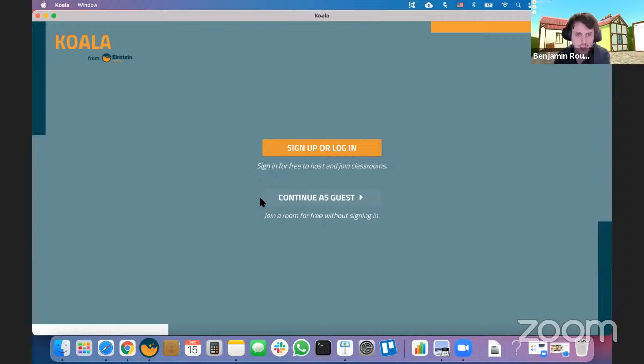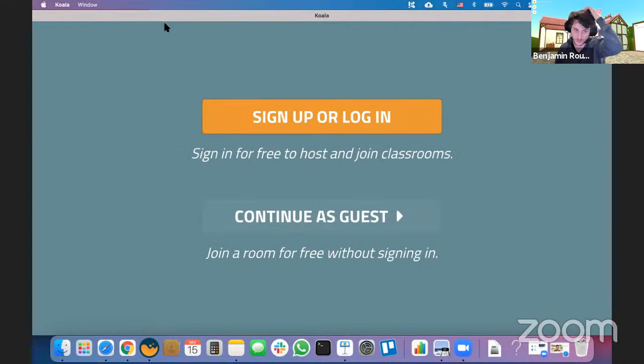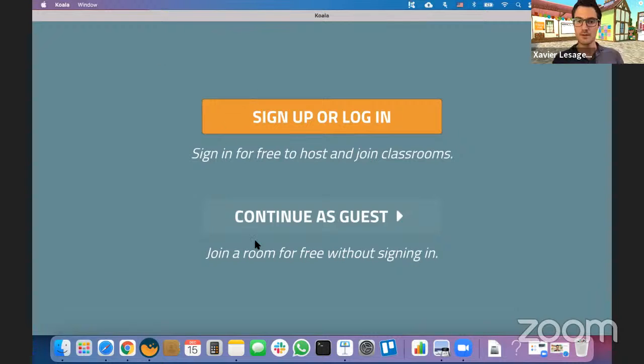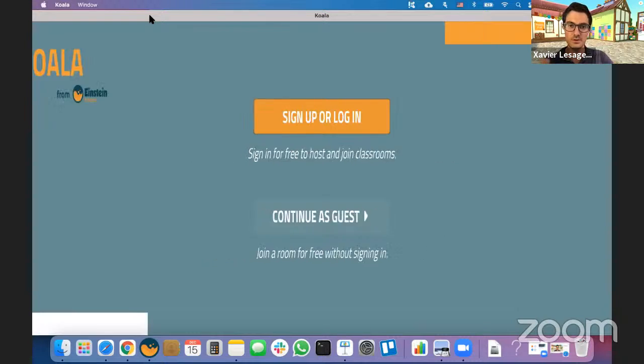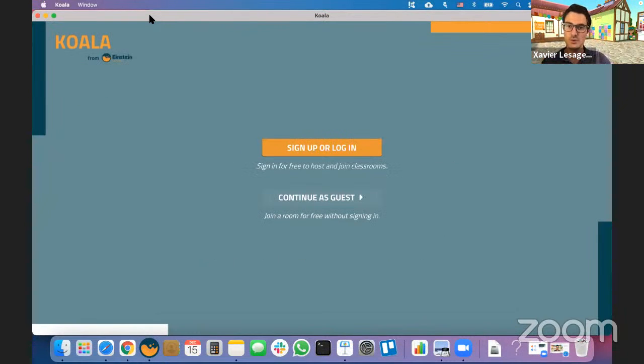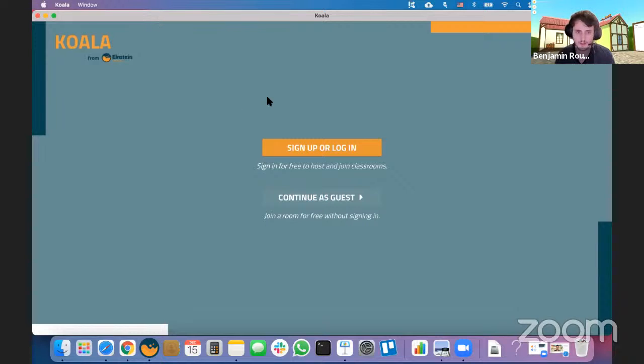Xavier, if I may interject, please. For some of you Mac users, the window might be blown up when you start it. Make sure that you double click on the gray bar at the top of the window. Xavier, can you put your mouse on it? Yep, double click there. So it might look like this when you open the app, and then if I double click here, it will adjust to the size of the window. Yeah, there you go. So hopefully that works for everybody.